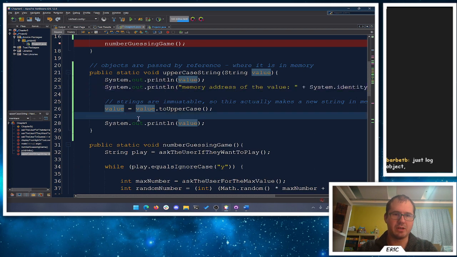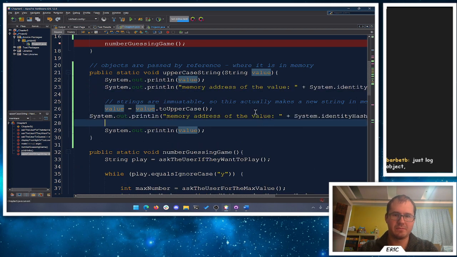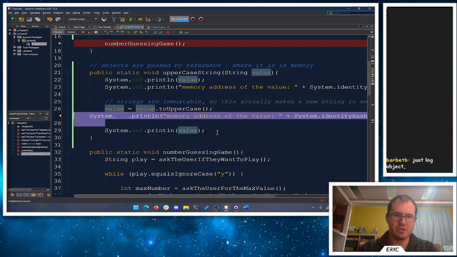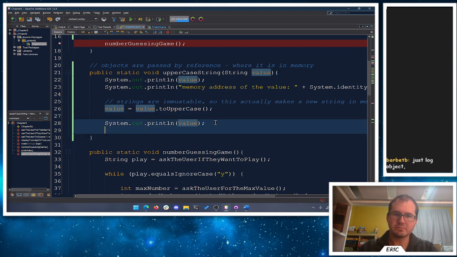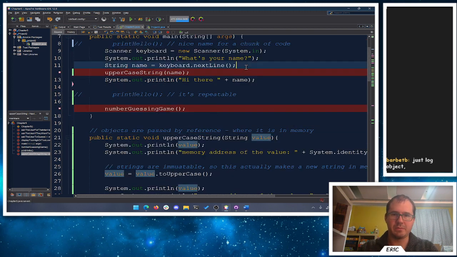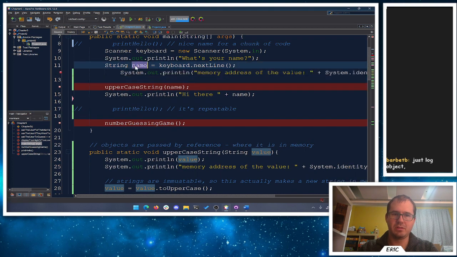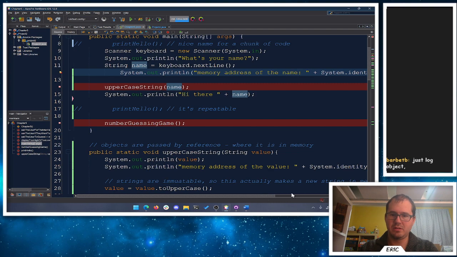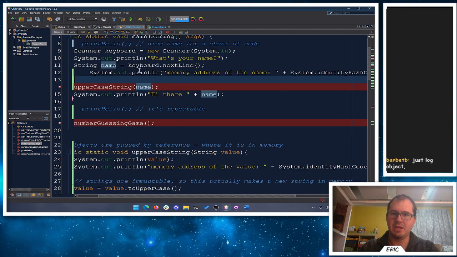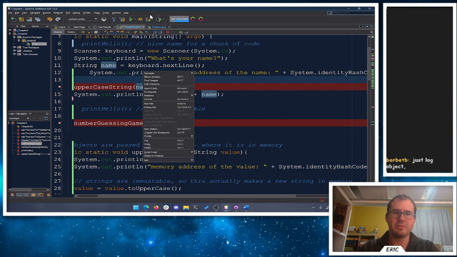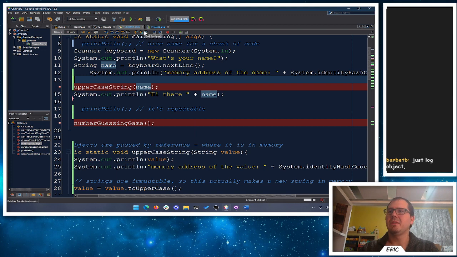Let's try it again here after we change it here. Let's change it, print it, and do it again. And we'll try it up here as well. We'll get the name of the name. Okay, let's try this. This ought to be fun. Yeah, I'm not sure, but I think there's a way to do the logging. I'm not familiar with it.